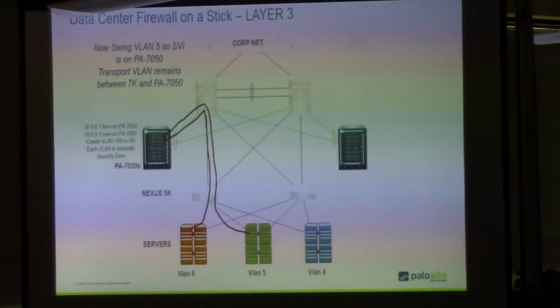And then the same thing would apply then as you start to move other VLANs. So initially if you had VLAN 4 and 5, the same traffic flow would be happening there. But as you swing those VLANs over, more and more VLANs get to be segmented by the firewall. You're able to inspect all that traffic, apply all those policies. And so it makes kind of a cutover period. The question is, how fast does that cutover period happen? If you're building it from the ground up, something like this works well. If you already have routing protocols and other types of decisions in place, something like this could be more difficult to do because the networking team often doesn't want to make changes to what they have from their core routing.